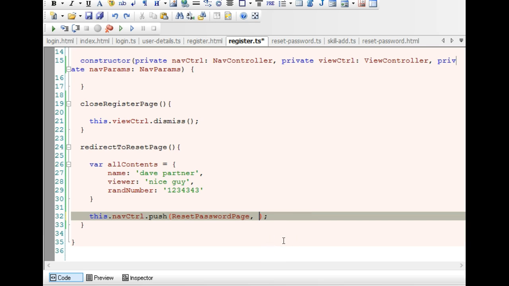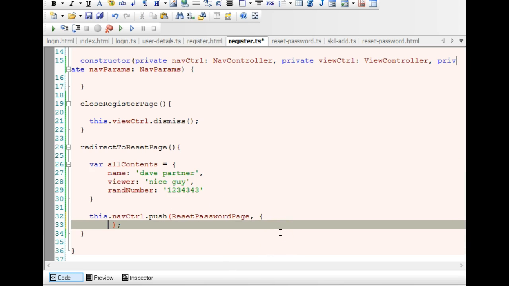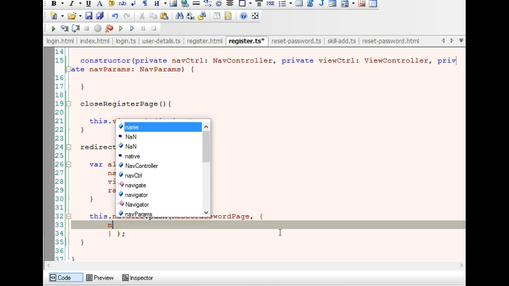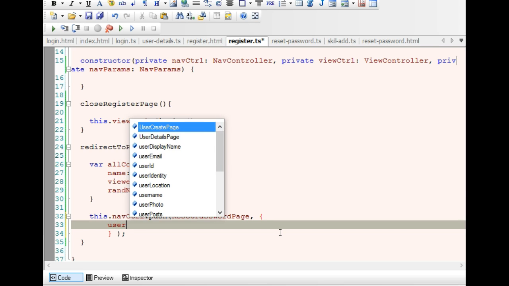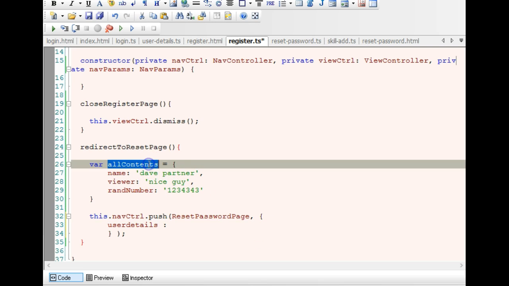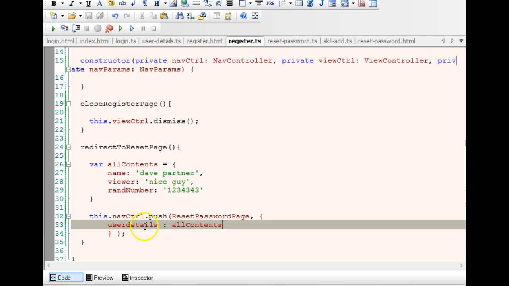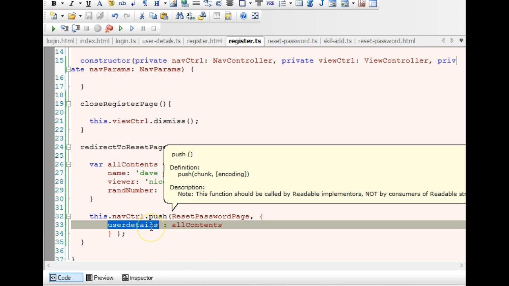Let's say you have a JavaScript object that has this. You can just quickly do stuff like this: name, or user details. Then you pass in the object. This doesn't represent exactly what I want to show you, so I will not test it.